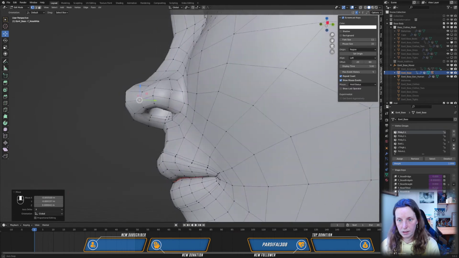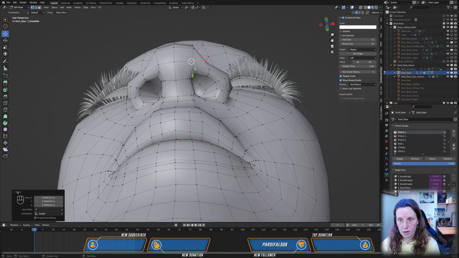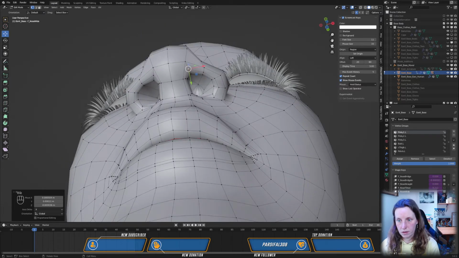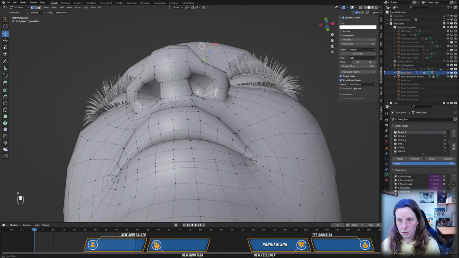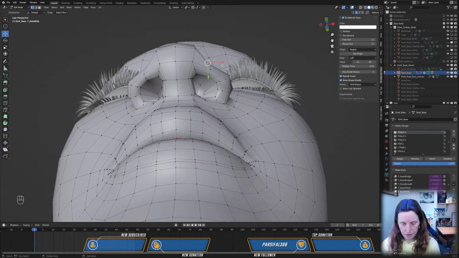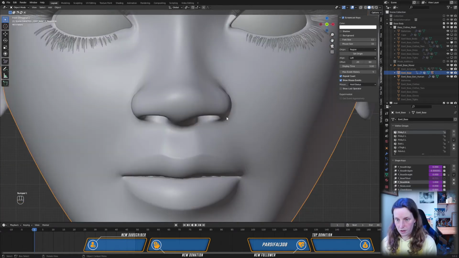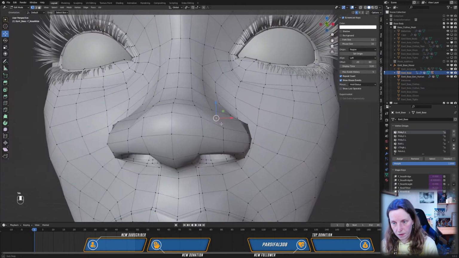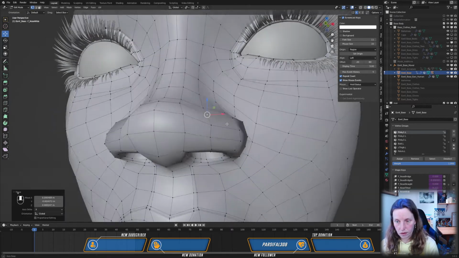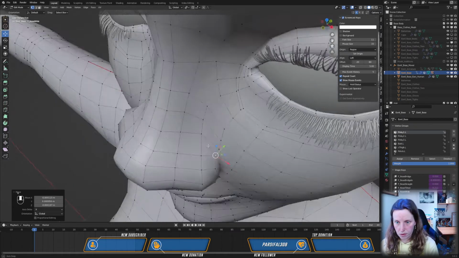So I did just, yeah, I'm going to try and move these a little bit to try and get a better shape. Oh, not a forehead. Let me see about this. This one moving back.